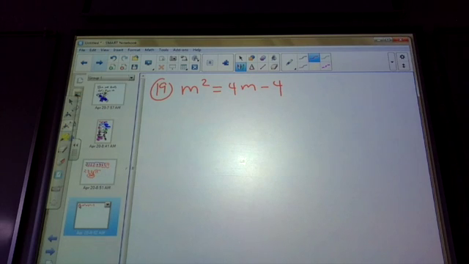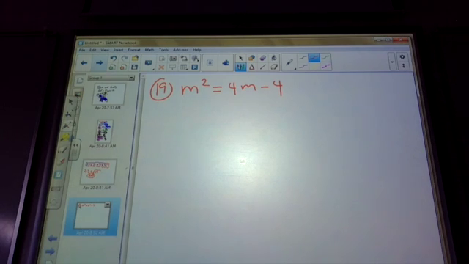So Reese, on this problem, I could choose to do it one of two ways. I could subtract m squared from both sides, or I could subtract 4m and bring it over, and I could add 4 and bring it over. So it's your choice how you'd want to do it. And again, where kids don't like it is when you have 0 equals. So a lot of people want the equals 0. It's your choice how you want to do it.